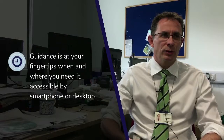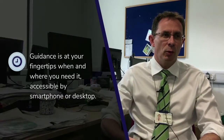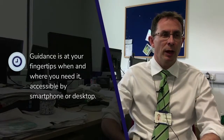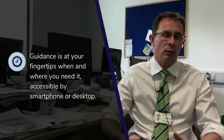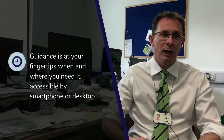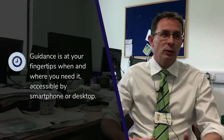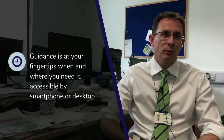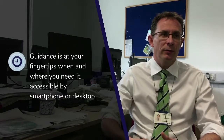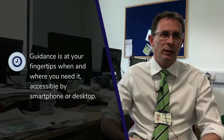They look at the What's New section and they realize instantly, okay, that antibiotic I used to use for pneumonia has now changed to a different antibiotic. And when they go to the pneumonia guideline, they see that that change has been made, and there's an alternative antibiotic recommended. And if they're unfamiliar with it, they just tap on the drug and it takes them to information about dosing of that antibiotic and any other important safety information that we feel they need. So it's a really effective way of dealing with these drug shortages and communicating change to routine practice very quickly and safely.